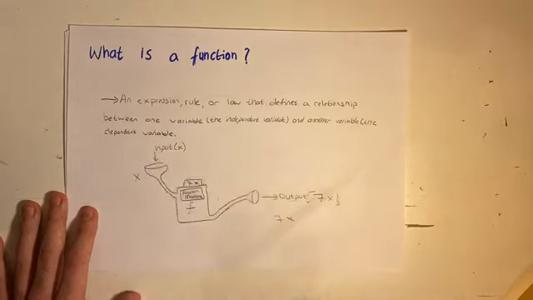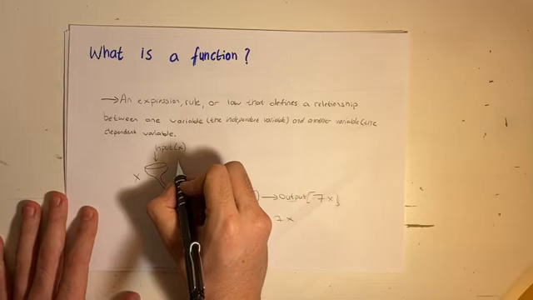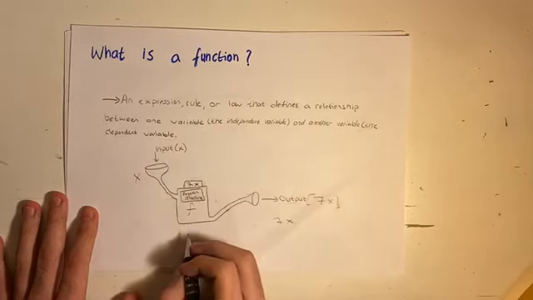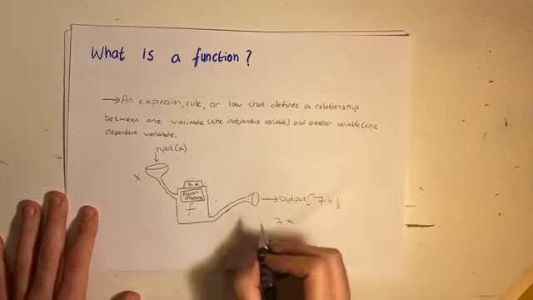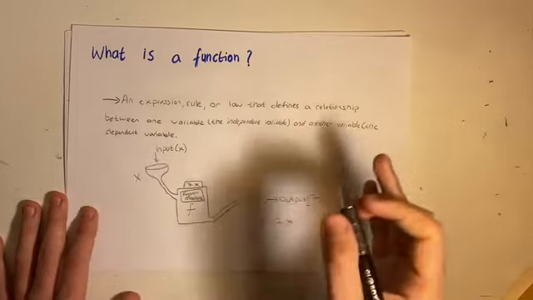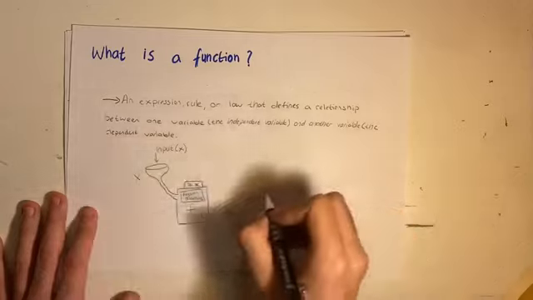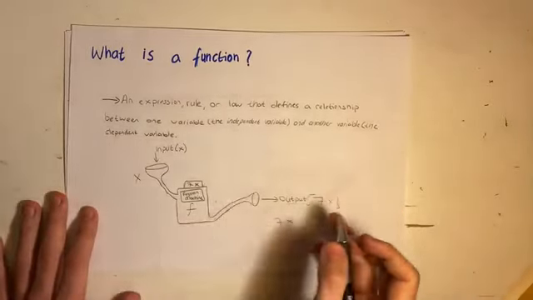So input, let's say in real life you put maybe yeast and some water, and it would give you bread. So the inputs are independent. You can put anything, you can put sugar, chocolate, anything, and the output is dependent on that input. Okay, so that's simply how it works.